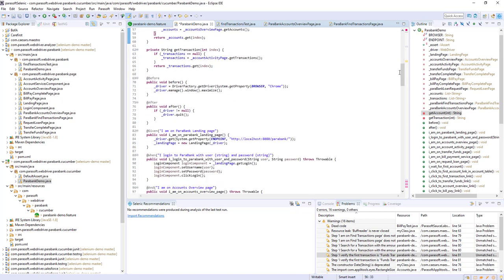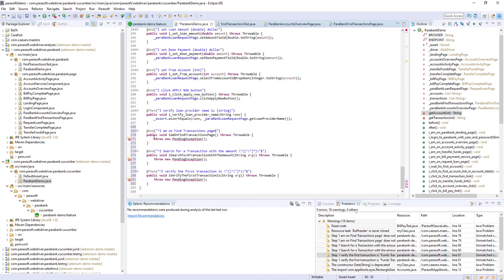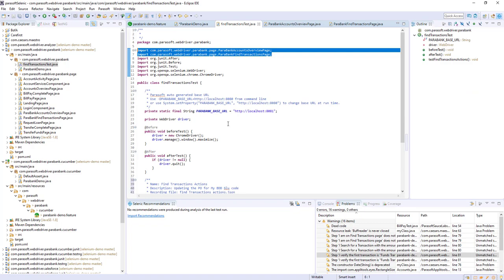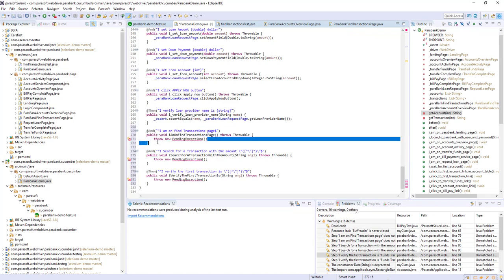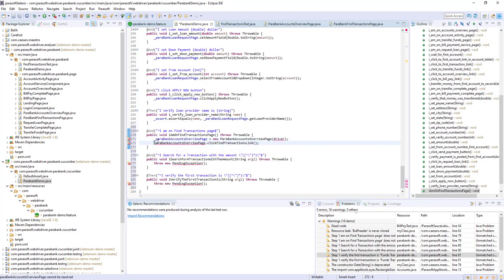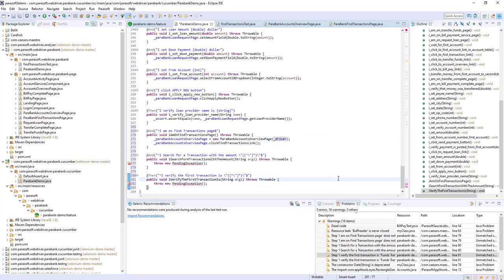Okay, so now let's deal with our new step defs. Let's scroll down to the bottom where I created my skeleton code, and let's start with I am on Find Transactions page. I actually have all the test code I need for this right here in my recording. It's actually going to be this first part of the scenario. So what you will see here is I'm going to cut and paste the different pieces that I need in order to build my glue code. So I will toss this in here and make the appropriate modifications to my variables. And this is where the underscore comes in. And that's all I need to navigate to the transactions page.